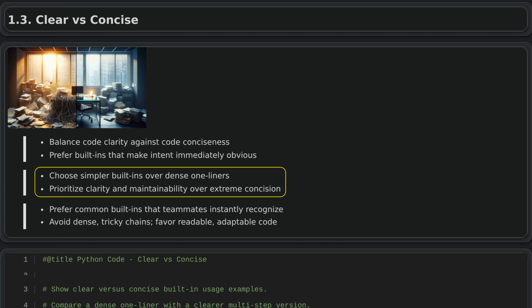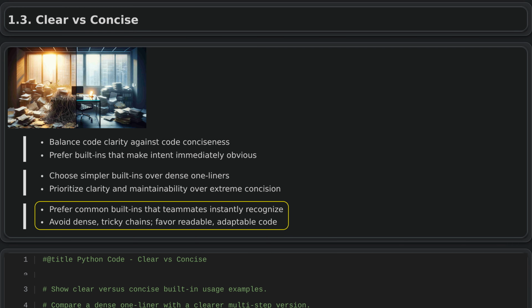This is especially valuable in areas like data analysis, web applications, and financial systems, where clear code improves safety and maintainability. Concise code is helpful only when it does not obscure the underlying idea.